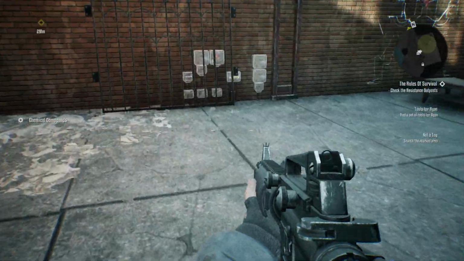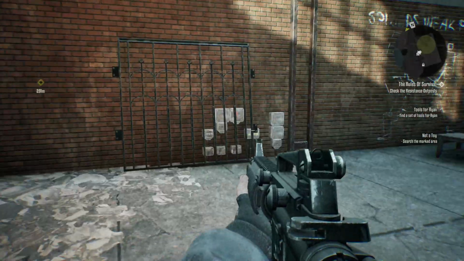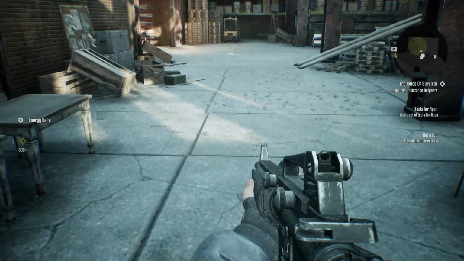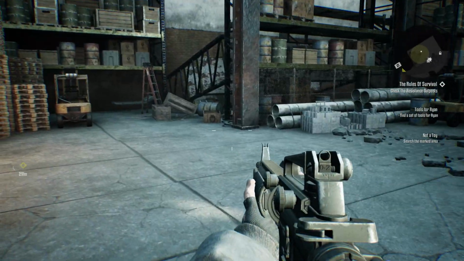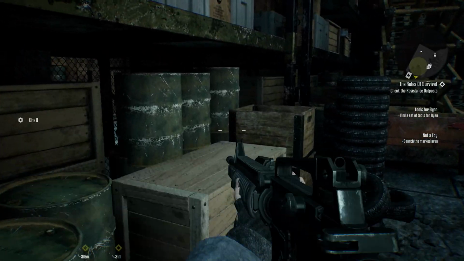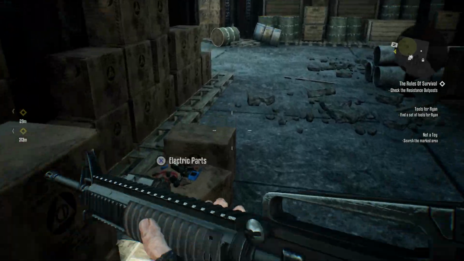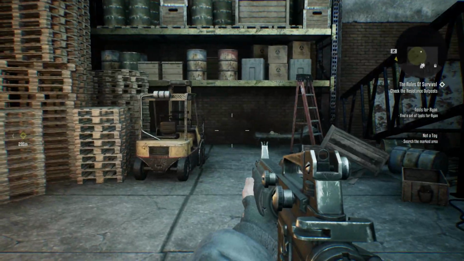Alright, let's be having you. Chemical compounds. Where was that crack in the wall? Oh, that's here, isn't it? So I can blow that up. I don't actually know how we throw things. Offensive item, you probably press RB, but I don't want to waste that by just throwing it against the wall. Electrical components, very nice. Yeah, this place is filled with stuff. Filled to the brim with useful stuff. Energy cells, that's probably ammo for the Skynet weapons if I had to guess. Could be wrong about that.